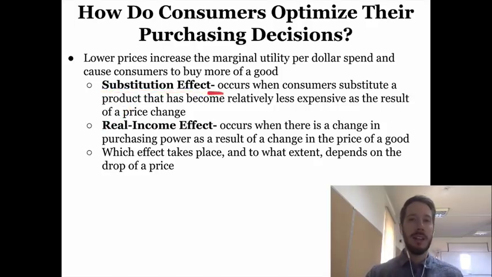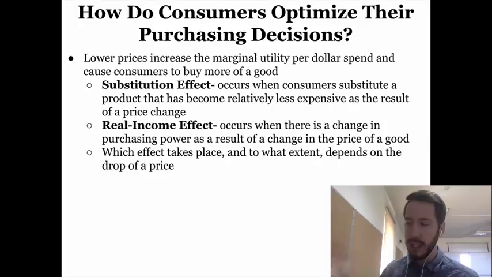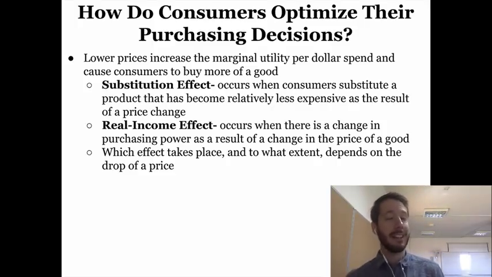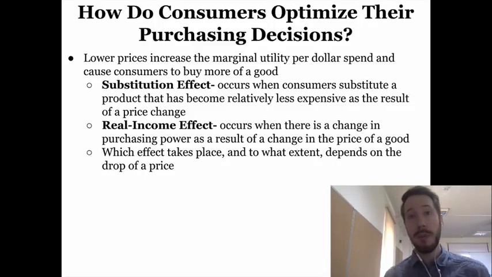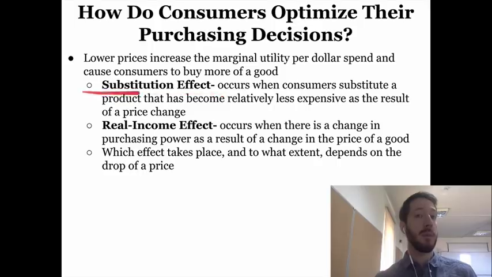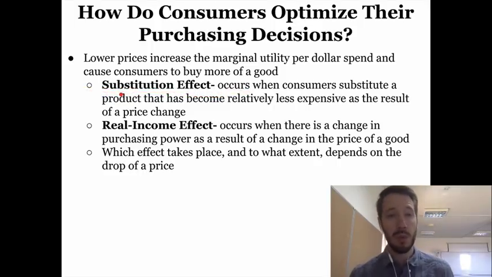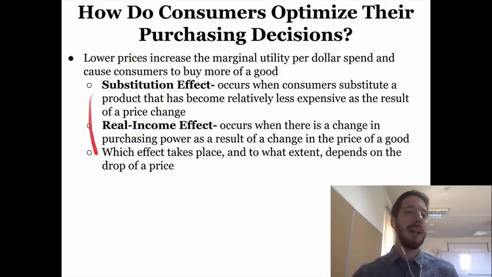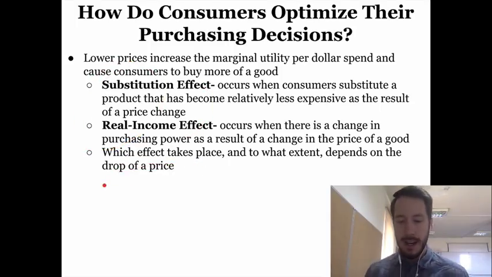You also have a substitution effect, where people buy a substitute for a particular good or service because that substitute has become less expensive because of a price change. Here's an example. Let's say I am an avid iPhone user. I can't live without a smartphone and I need an iPhone. Apple owns my soul. But let's say Samsung says our latest Galaxy phone is going to be $300 cheaper. Well, I'm going to get a whole lot more utility from that substituted product, and that's how the substitution effect works. Which effect takes place depends on the particular good itself.